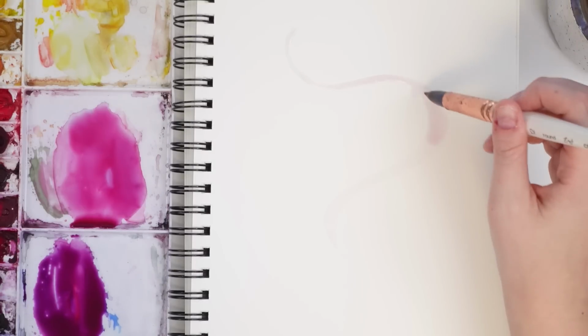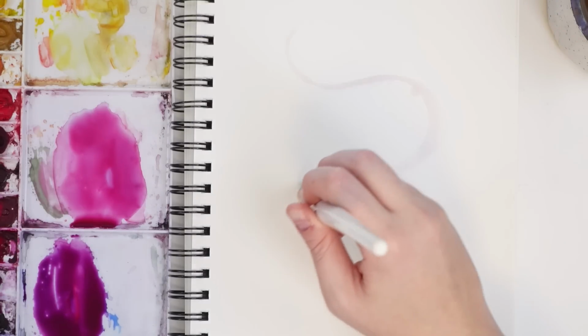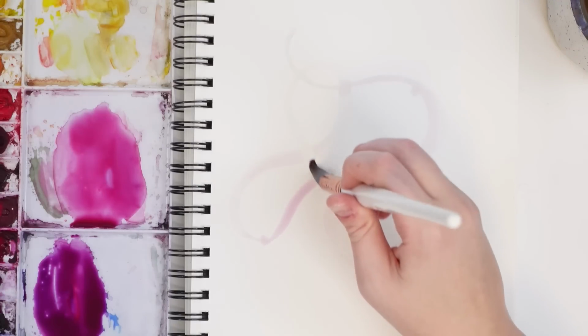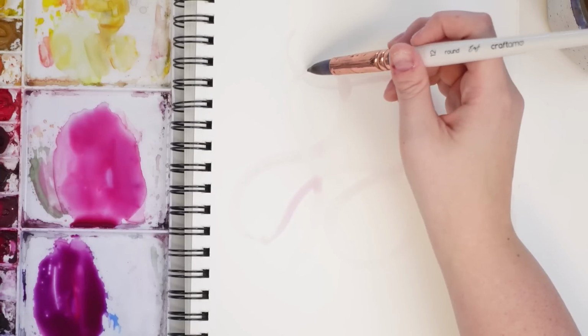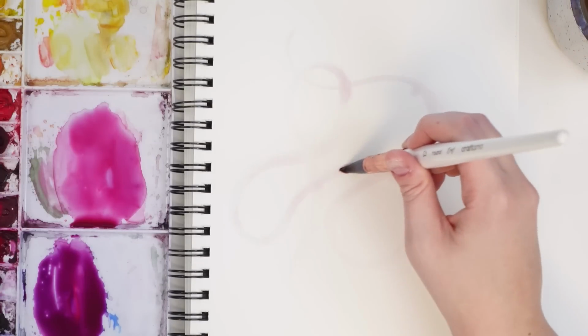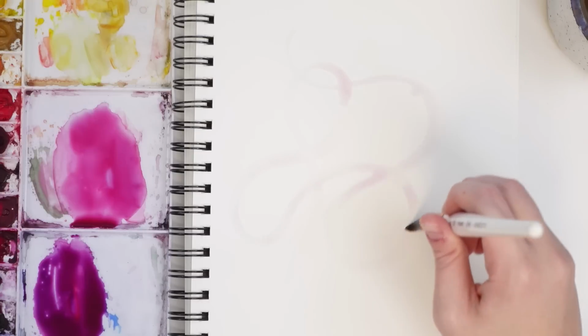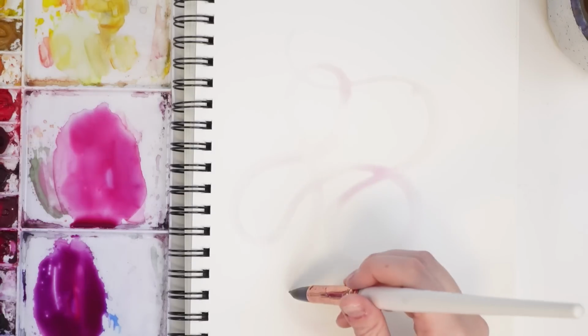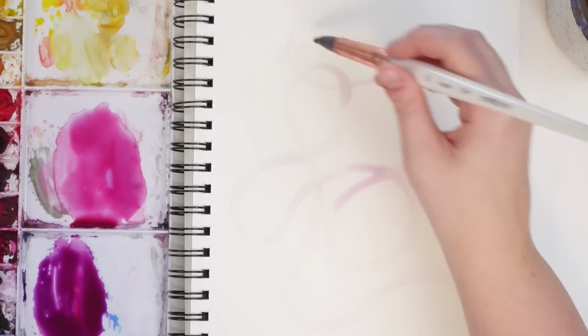Actually, having it not be completely clean, it's a little bit easier to see where your marks are. And you're just going to create these fun little paths. And you're going to make sure that the whole path is wet. So it's not just a swipe of a wet brush, but there are actually little puddles in this path. So I keep dropping in some more water.